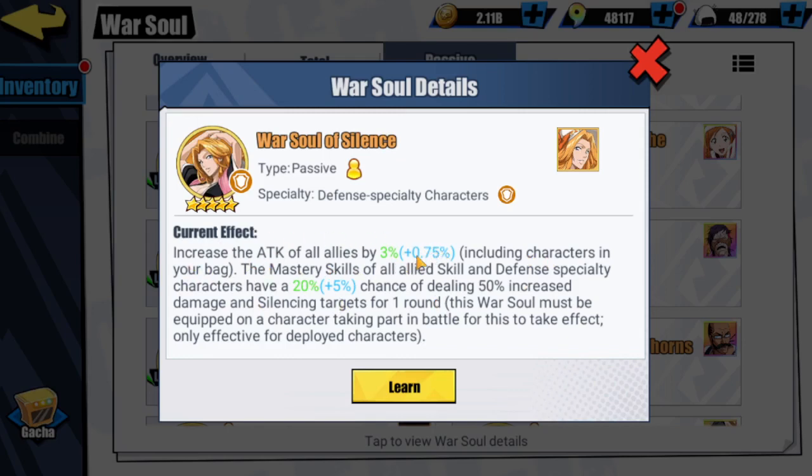Attack plus 3.75%, but you do want to use this War Soul's character on an actual team member or somebody that's in your team comp. Why? Because you get this extra bonus right here. So this one kind of double dips as well, but you definitely want to have this War Soul on the team. Also, I think it's ineffective against Squad Boss too. So very, very strong War Soul. I suggest putting this one on a team that needs it.